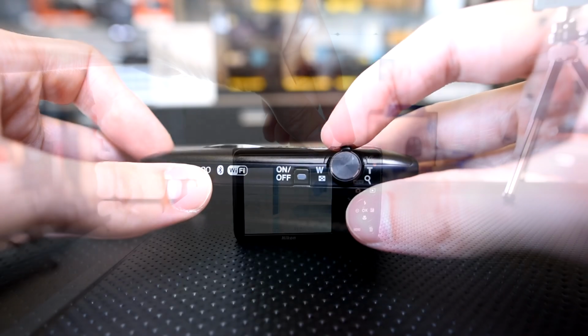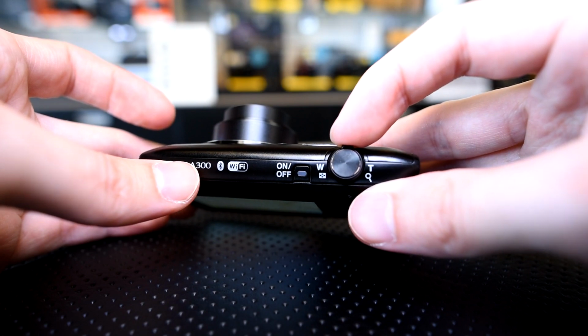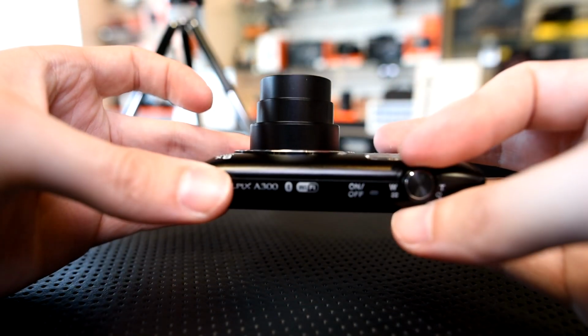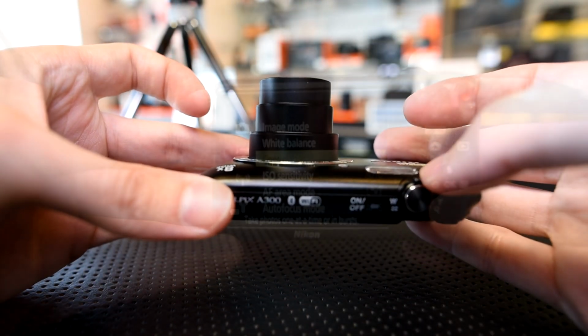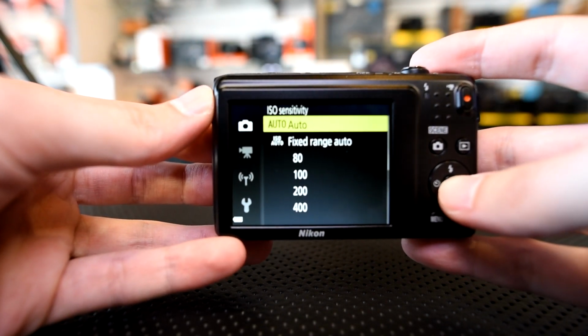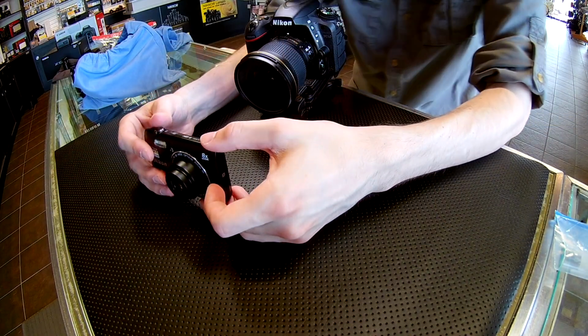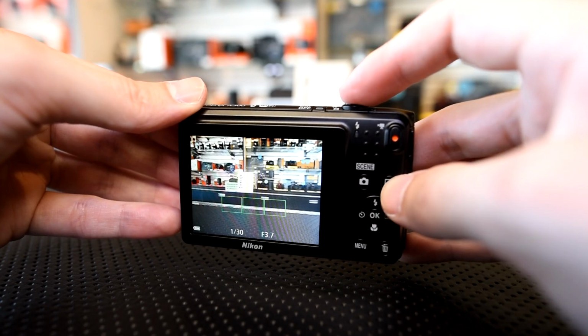The aperture is f3.7 to 6.6, depending on which focal length you are at, so the lens is not a very fast lens. ISO range goes from 80 to 1600. You can get 3200 when you are in the auto mode, but don't expect to get very good results in that case. Autofocus is contrast detect only.